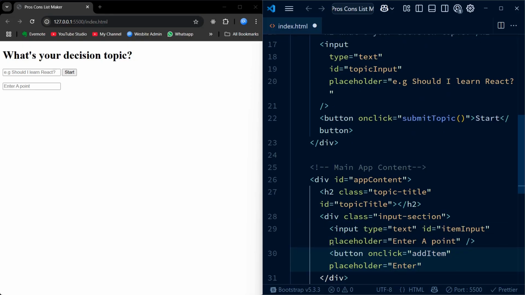Then we have two buttons, one to add the point to the pros list and the other to the cons list. Both buttons call the same function, add item, but we pass either pros or cons as the argument to tell it where to put the point.